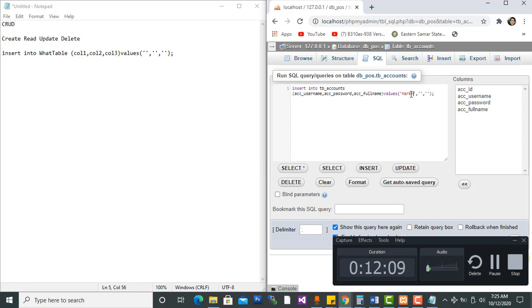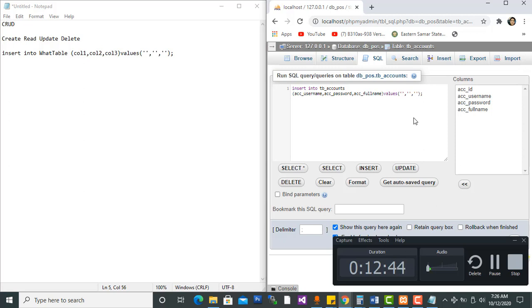Then Mark Michael Angelo will be put inside the username instead of the full name. So keep in mind the ordering of the columns. If you want the full name to be the first value, you can also do that.